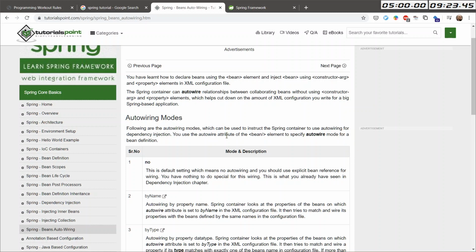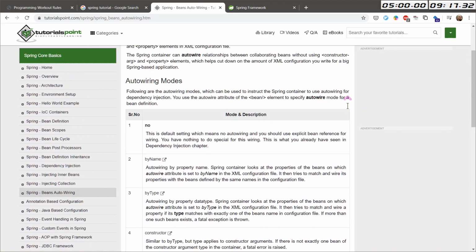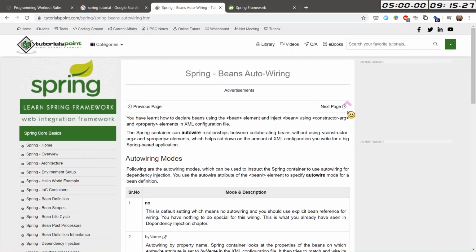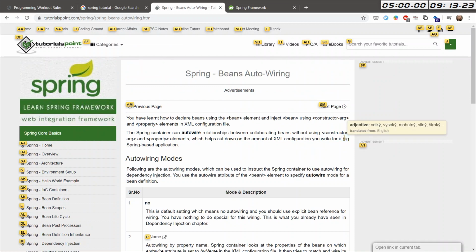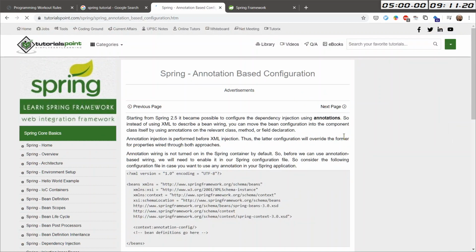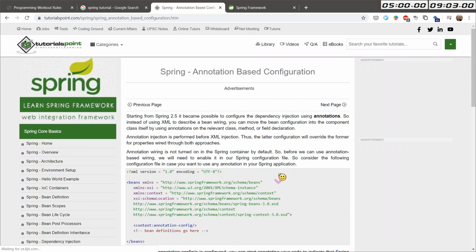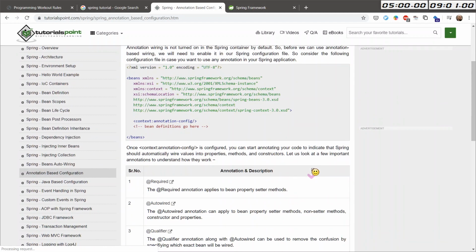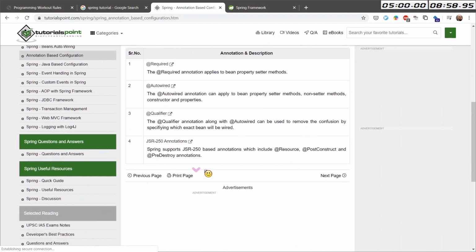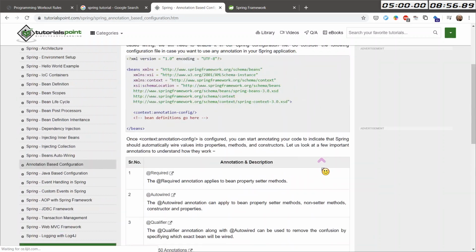You can specify auto-wire. Okay, so it goes through and it will show me the annotation as well. So we'll see all 3 possible ways to configure it. So that's a little bit calming to me. It's not too old. Required, autowired. Okay.